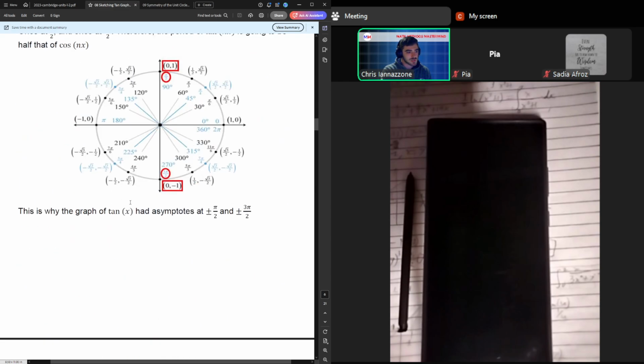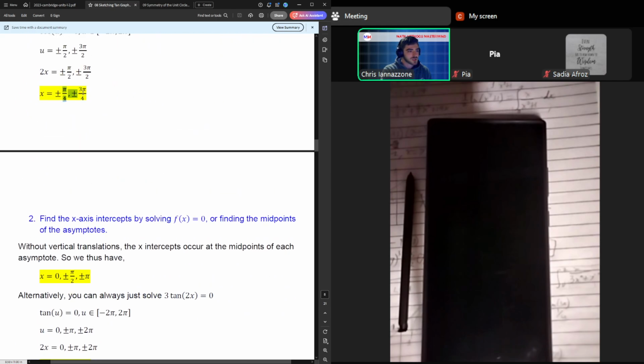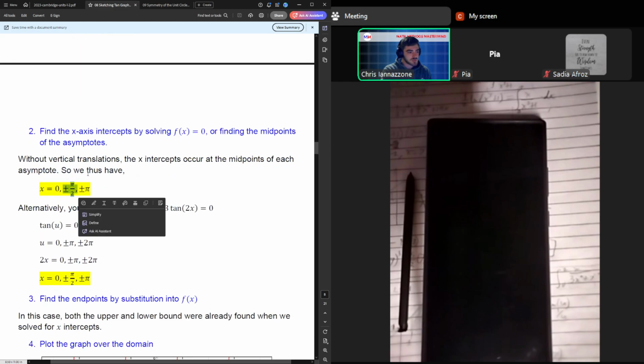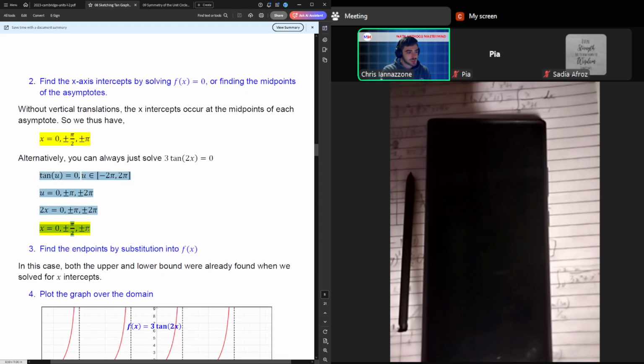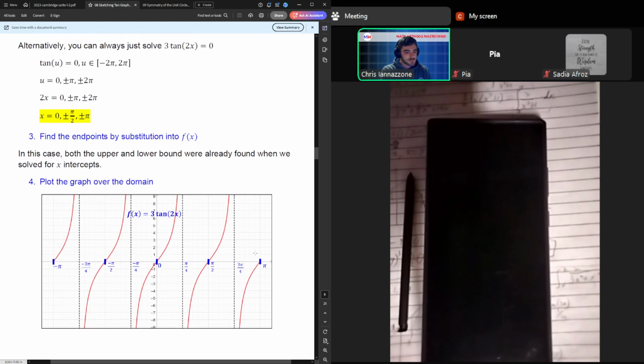And so instead of doing where tan equals 0, you could instead just do, okay, I got pi over 4 and 3 pi over 4 here. The midpoints there are going to be the pi over 2's, and so on and so forth. But if you did want to do it the other way around, then instead of calculating midpoints, it would look something like this. From there, if you have endpoints, which oftentimes you'll do, this will expand out to all real numbers, so you should find the endpoints.